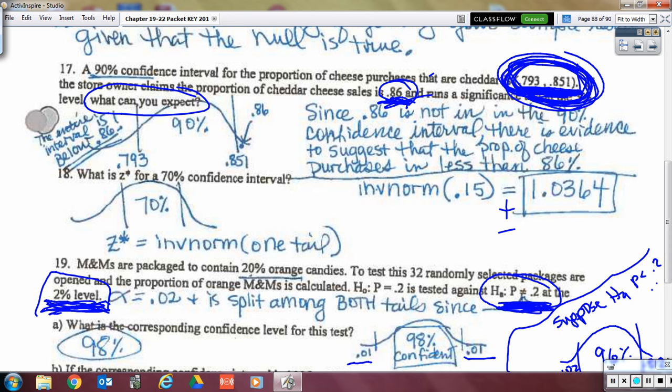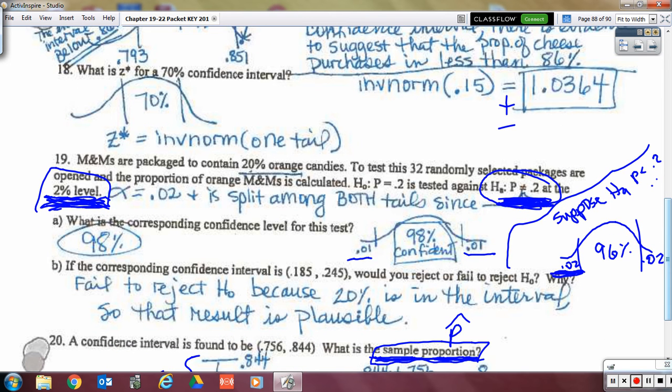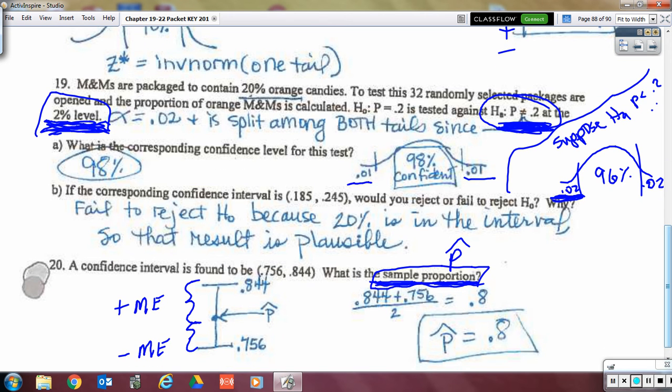Why will you reject 0.86? Because it is not in your interval. If I was to hypothesize about the value of whatever this is, I think it's probably actually what? Higher, lower, equal to 0.86? Lower, because my entire interval is below the 0.86. Of course, I can't say equal to, because that would be a bad idea, saying null is 0.86, or null is true. I think most people were fine with 18, but number 19 is an important concept, so let's stop there and talk about this. 19 is important. Here we go.